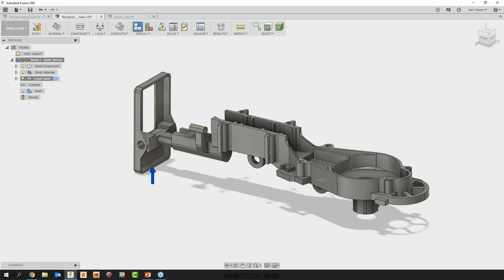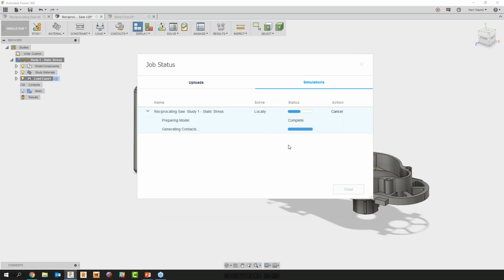If I hit solve, this is going to take all of the information that I've created for this simulation, and start to run it. It's going to break this design down into small elements, what we term finite element analysis, and what we term meshing within that. And we have complete control over that mesh, so if you did want to make some changes, you can. And this is then going to run that simulation.